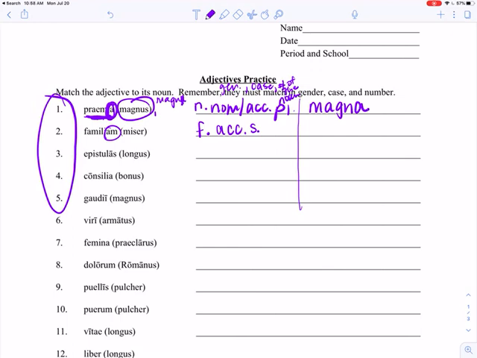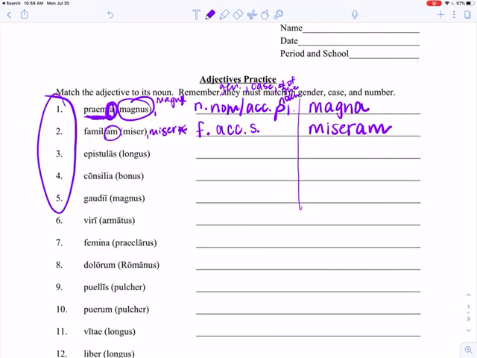And I would tell you, yes, it is. So we need our feminine nominative singular here of miser, which is misera. Again, we're going to drop the a, so we have miser. Then we're going to take our feminine accusative singular ending and add it to the end. So we'll have miseram.